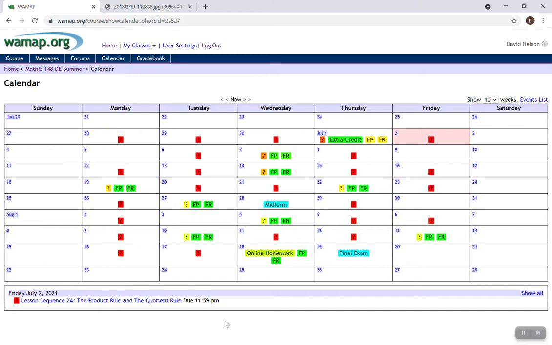So if it's the end of the quarter and I want to go back and do the very first lesson sequence, I now have to use 10 or 20 late passes to move that assignment down to the point where I can work on it again. So it's much better if you try to do them right about the right time that they're assigned. So try to follow that schedule as best you can. You can shift it a day or two if you need to, but watch out for that.